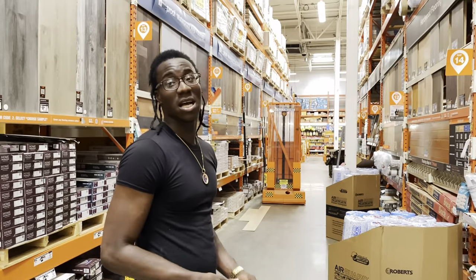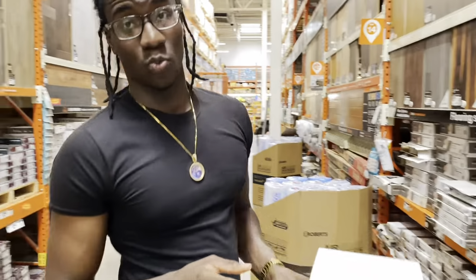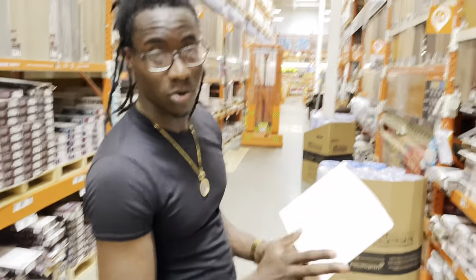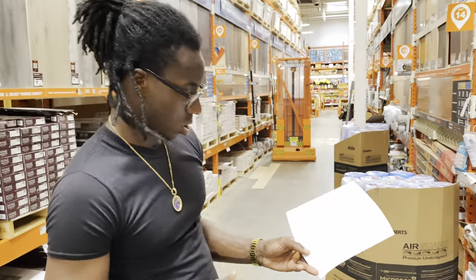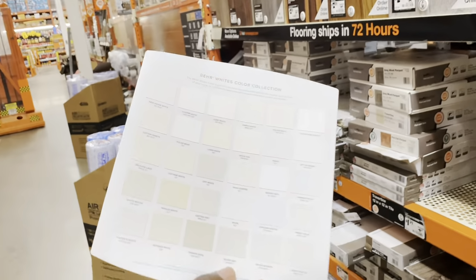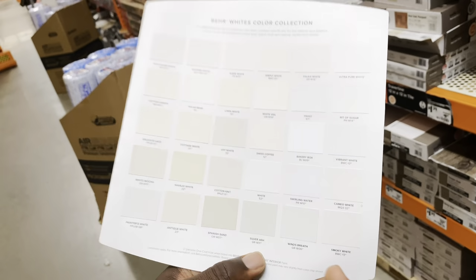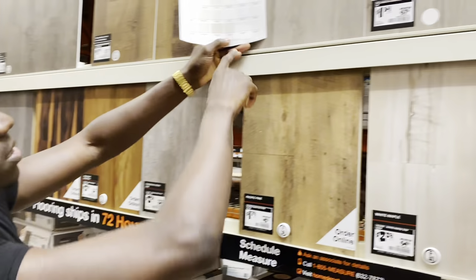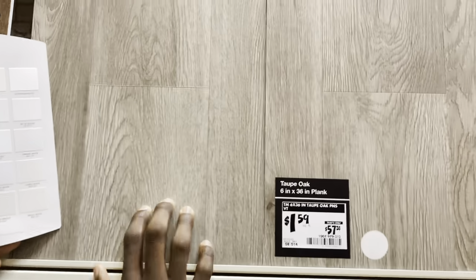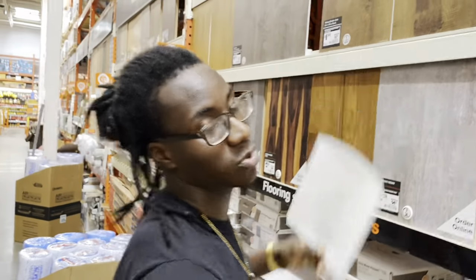It made the apartment dark. Look, I just got off the phone with my contractor. So instead of going with the Navajo white and all them other old colors, I think we're gonna go with this Wind's Breath right here, or either this Silver Ash. One of these two. I feel like it's gonna make the apartment look way better and more up to date. It really matches with the light color floor, and then I could put the white color trim around it. So I think that's what we're gonna go with.